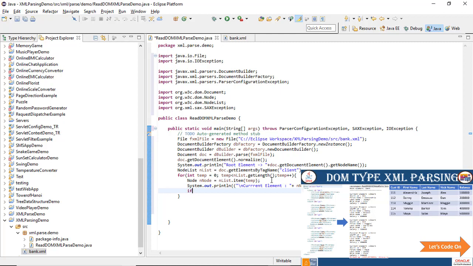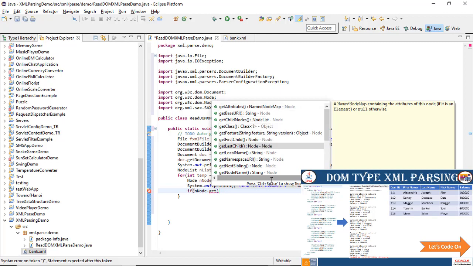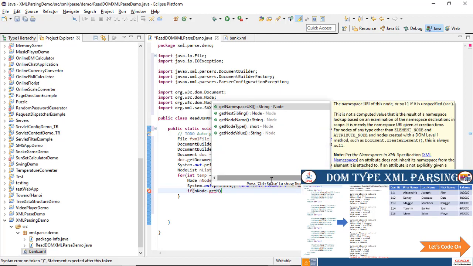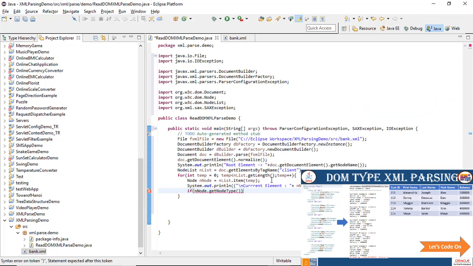Now once this is done, next we need to compare, since we need to make sure it is an element. Get node type, which needs to be compared with node element.